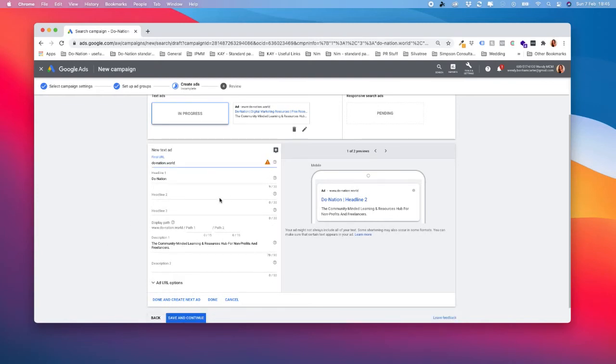So for the next ad, I might choose to include some different headlines. Again, keeping headline 1 the same, so making sure that that is the keyword. But in headline 2, we're going to put in our tagline and maybe a call to action. You can see that's just too long.